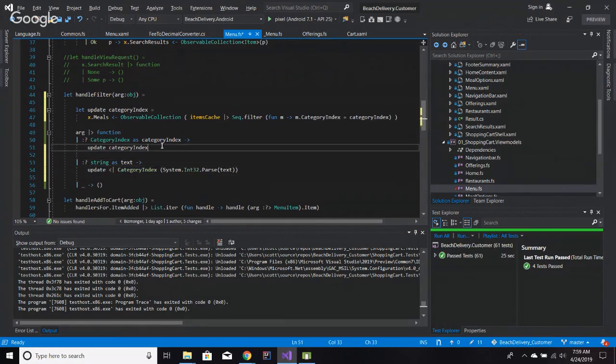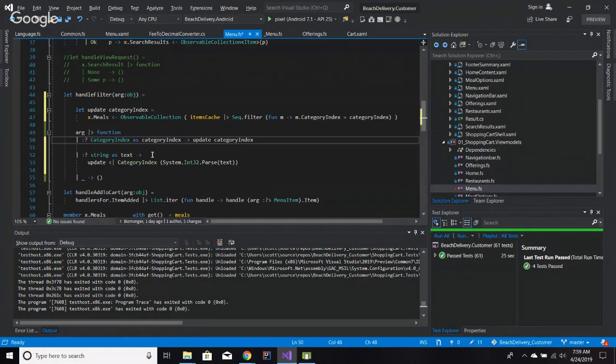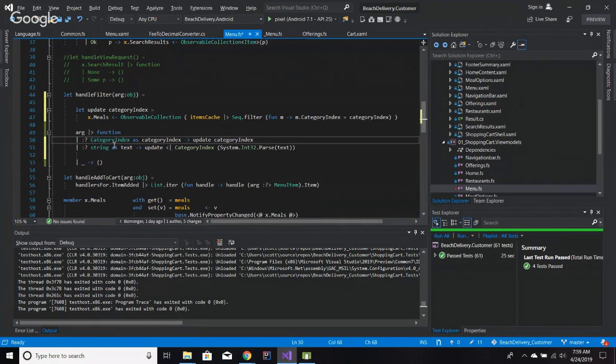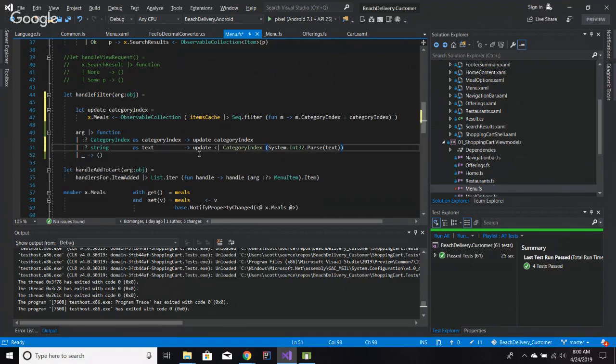And then we could just do something like that, and do that over there, match that up. Now what? I think that should work.